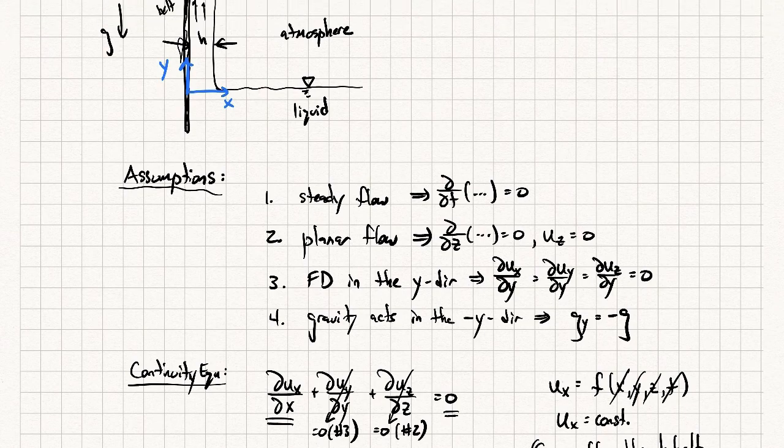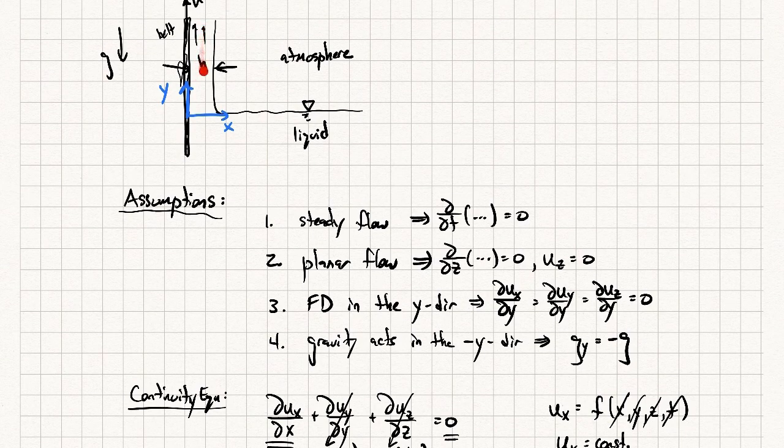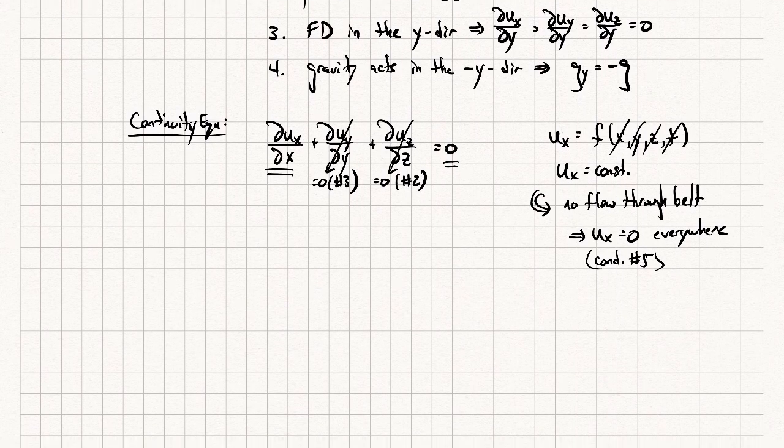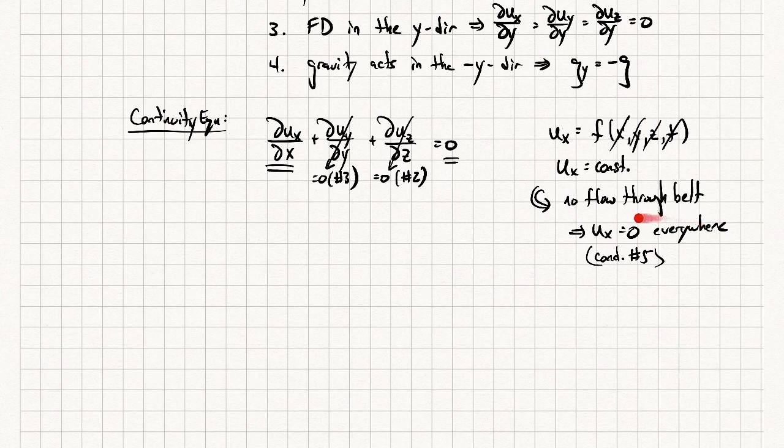We're only able to solve this problem if we can make these assumptions that it's steady and planar and fully developed. And that only holds true if you're dealing with laminar flows. If it was a turbulent flow, then we couldn't say it was steady. We couldn't necessarily say it was fully developed in the y direction. And we wouldn't be able to solve the problem by hand in that case. So this really just means that we're dealing with a laminar flow.